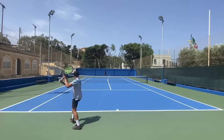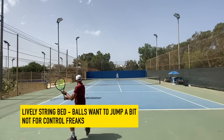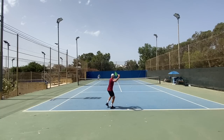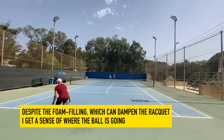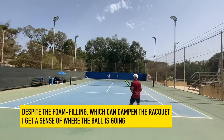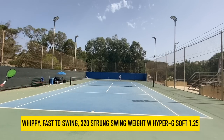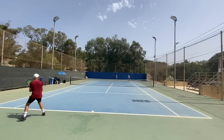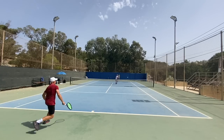It has a pretty high launch angle — the ball wants to jump off the string bed — so if you hit flat you might get a bit more lift over the net, which can hurt control at times. Feel is very, very good on drop shots and touch volleys, and it has enough stability at the net. It also felt super whippy on serves — I could really snap the ball through. The swing weight was 320 with Hyper-G Soft 1.25, strung at 53 pounds, which is quite high for me, but I factored in tension loss on the plane.